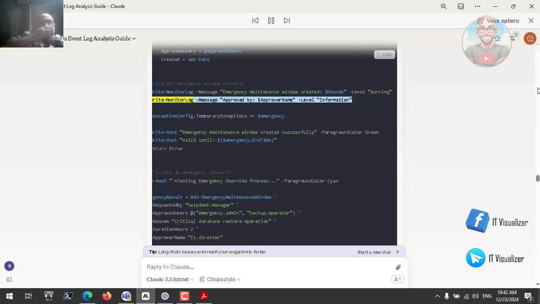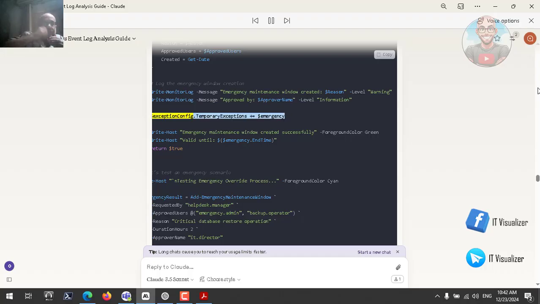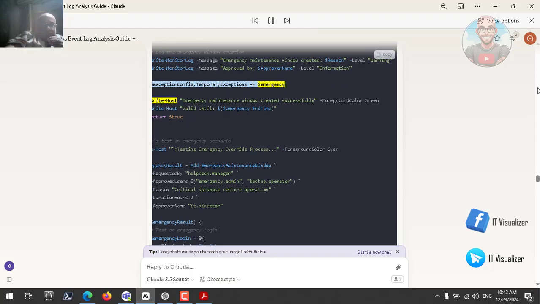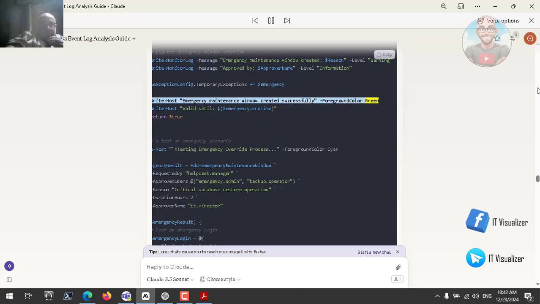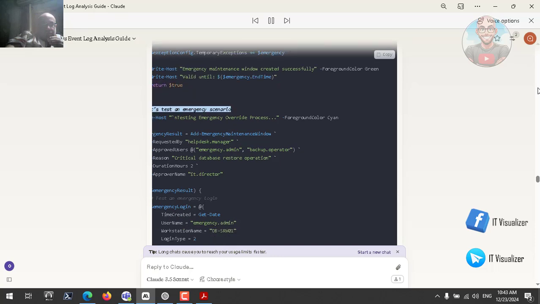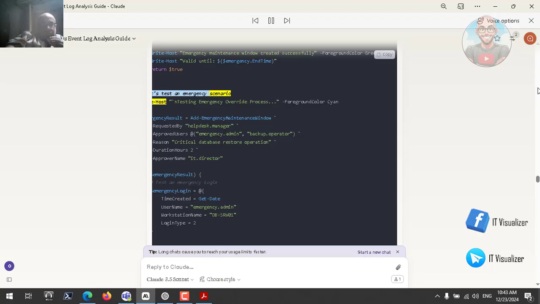Write-MonitorLog message: approved by $approverName, level information. $exceptionConfig.TemporaryExceptions plus equals $emergency. Write-Host emergency maintenance window created successfully, foreground color green. Write-Host valid until $emergency.EndTime. Return $true.